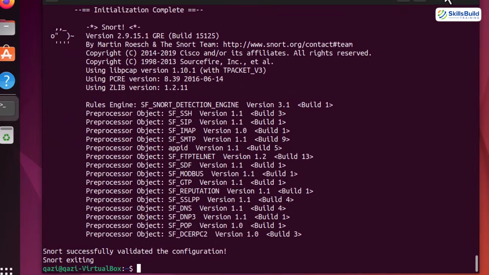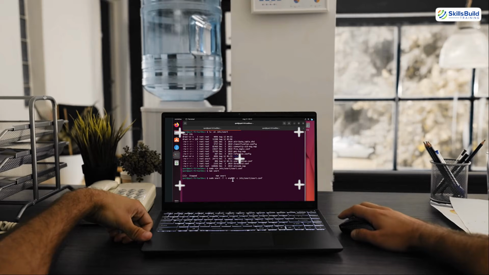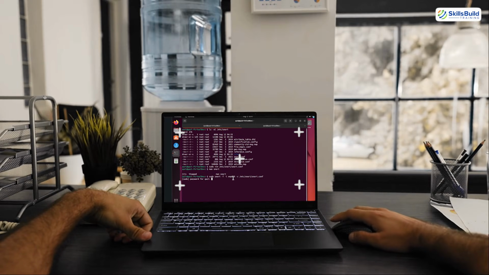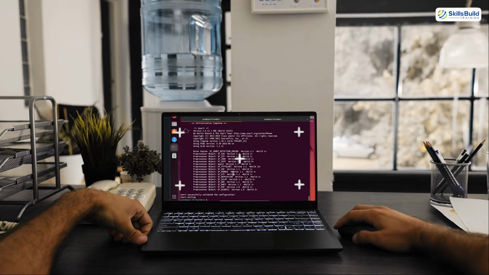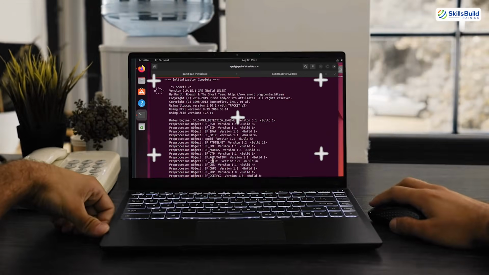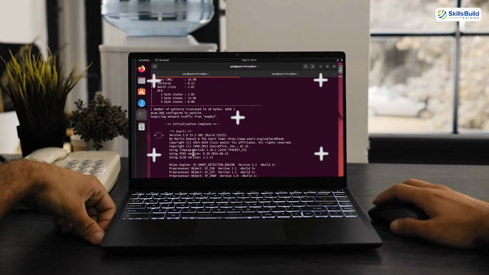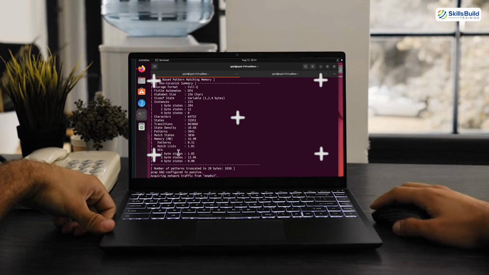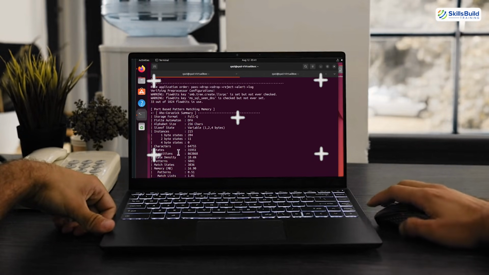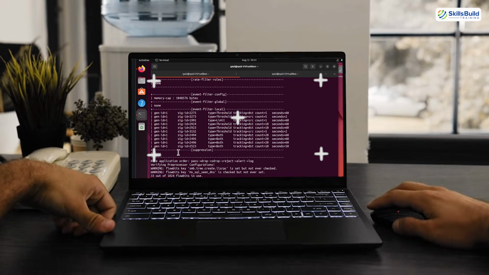And that's a wrap, legends. Can you believe it? A few minutes ago, you had nothing. And now you have literally built and customized your own Snort intrusion detection system. We tweaked configs, played with rules, and even ran it with no defenses just to see how wild the difference looks. Now your system isn't just sitting there, it's alive, it's watching, analyzing, and ready to smack down anything shady that even thinks about touching your network.